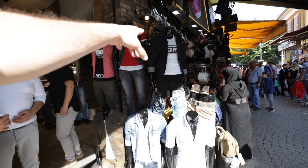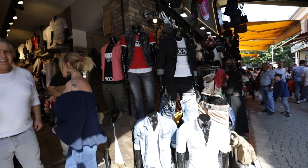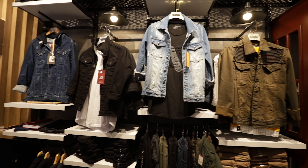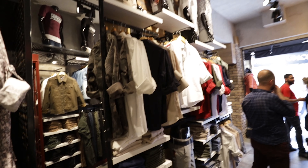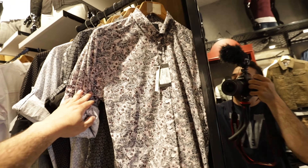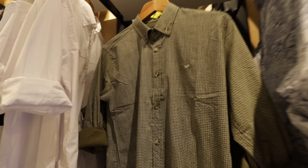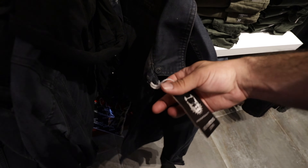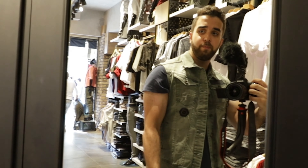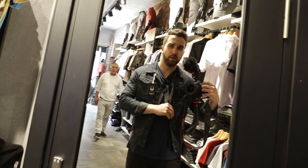I saw this shop and this style looks like something that I would wear, so I'm going to shop in here and see if I can find a jacket. I don't know how I feel about this one, but look at those bad boys right there — it's popping. Yeah, I think I'm going to go with this one. I like this one a lot. You're not supposed to button it at all, I guess. I like the sleeves, I like the way it fits on my body, so we're going to go with this one.